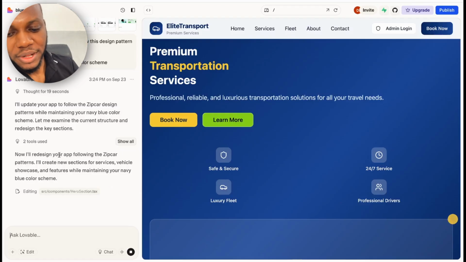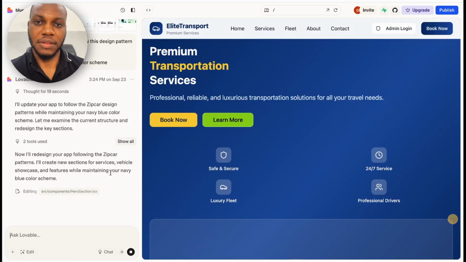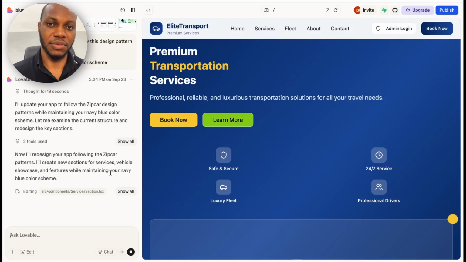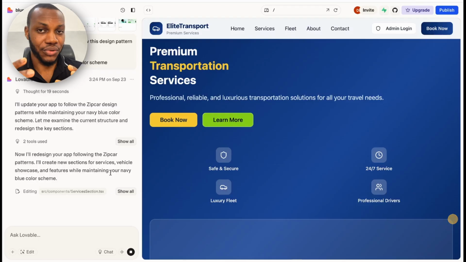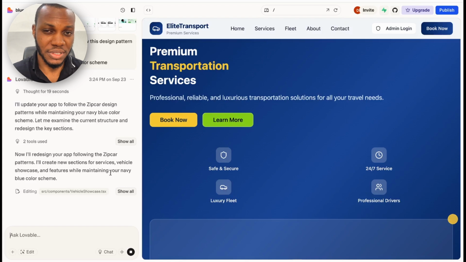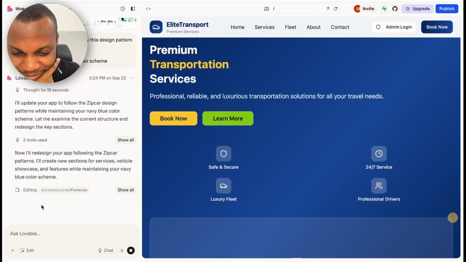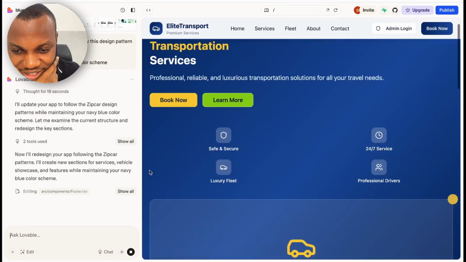So while we are building with Lovable, it's very common to encounter errors or issues. I mean, just like when we build applications, it's very common to come across errors, right? So one beautiful thing about this platform is you can always prompt it and ask it to fix a particular issue. Let's say you're trying to log in and the login button is not working, or you don't like the color of anything or a particular feature, you can always prompt the AI and it will fix it for you. Isn't that beautiful? So we wait for it to make these changes.